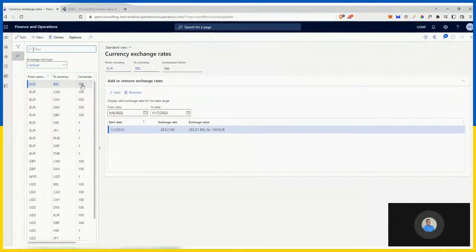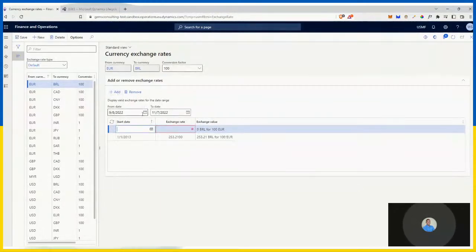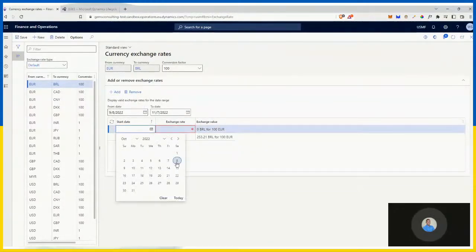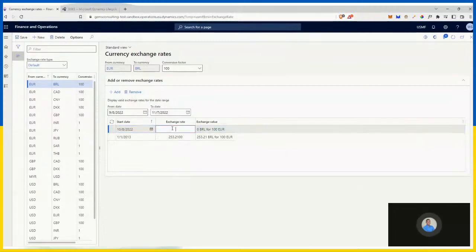And these things can be done on a daily basis or on a monthly basis. So say for instance, here the system says as at 1st of January 2013, the exchange rate is 253.21. So say by today this exchange rate changes. So what I will do is just to say as from today, the exchange rate has increased to 400 BRL per euro.